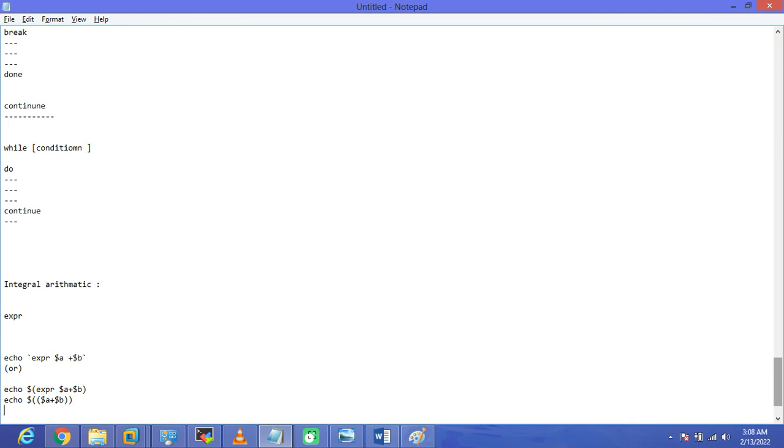Okay, so these are the many ways you can use the expr keyword to convert from string to integer.